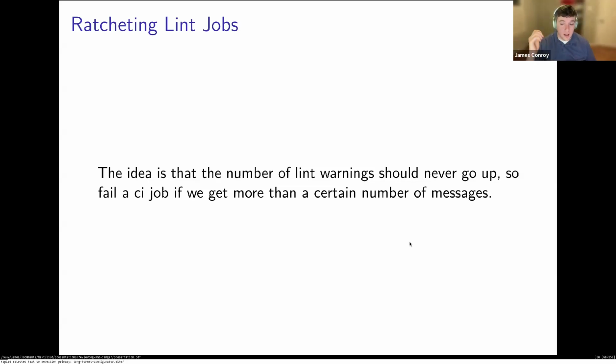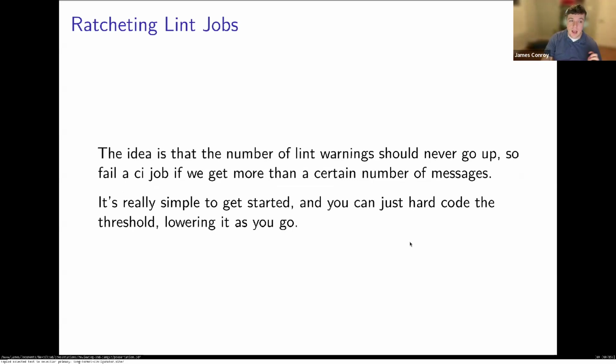If it's over this, then we yell out and say, hey, you cannot merge this. But if it's below or equal to, then you're good. This way, if you get a new project and it blows up your linter with 5,000 error messages, you can say, hey, we can't accept 5,001. We have to start moving it down. Then in a week, you can update to say 4,000 or however much progress you've made whenever it feels right.